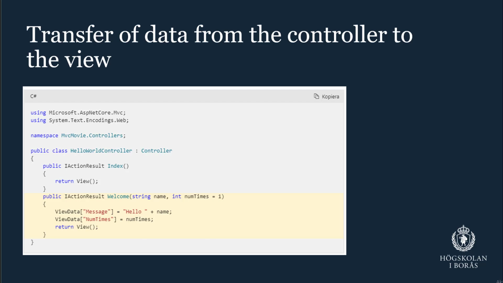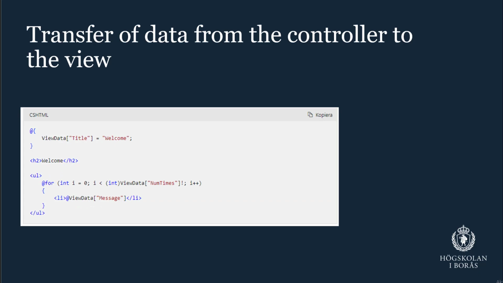The Message key in our ViewData dictionary is set with "Hello " and the name we provide the controller. And our ViewData dictionary also has a key called NumTimes, which is set to the value of the incoming variable numTimes. Then we return a view by calling the View method, which returns an IActionResult in the end.